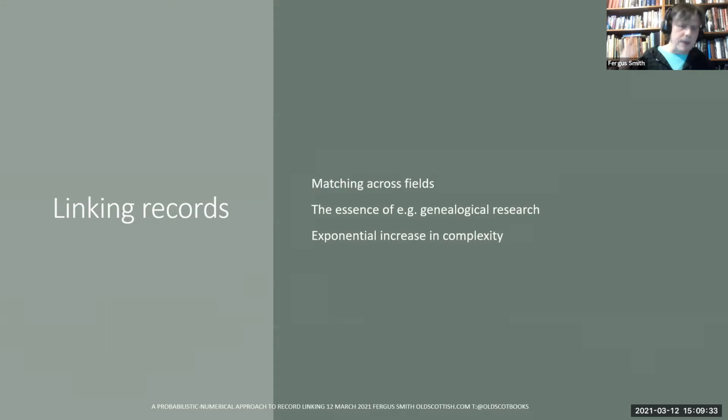The number of comparisons required increases exponentially. If we want to compare each of the X records in a data set to all the other records in that data set, the number of comparisons is, for the technically minded, (X squared plus X) over 2. So to compare 10 records with each other requires 55 comparisons. If we have 100 records, we need 5,050 comparisons. The number of comparisons increases rapidly. So if we want to link non-trivial record sets together, we need some form of shortcut.